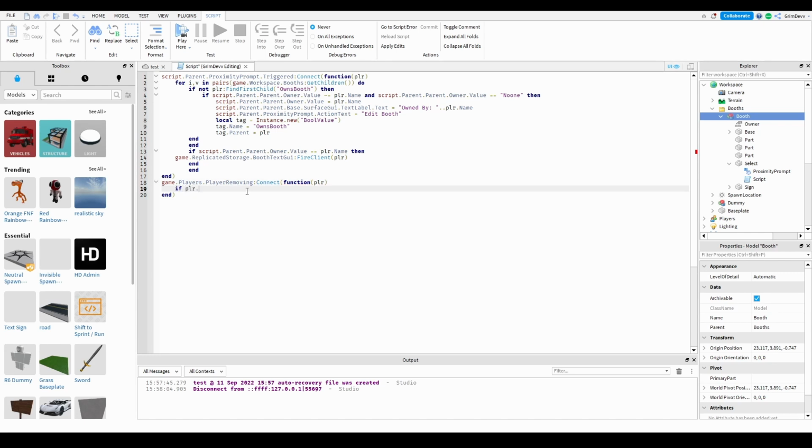I'm going to do if player dot name equals script dot parent dot owner dot value, then script dot parent dot owner dot value equals no one, script dot parent dot, and we're going to do base dot surface GUI dot text label dot text equals, and then we're going to do owned by no one.